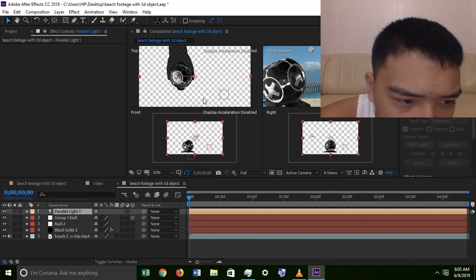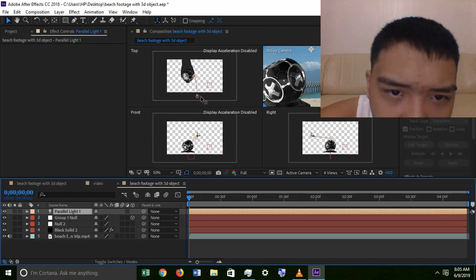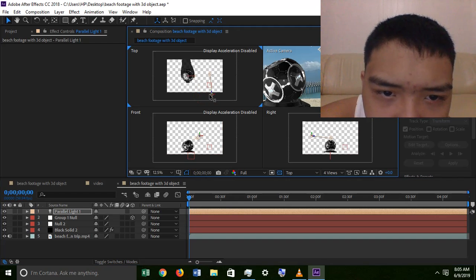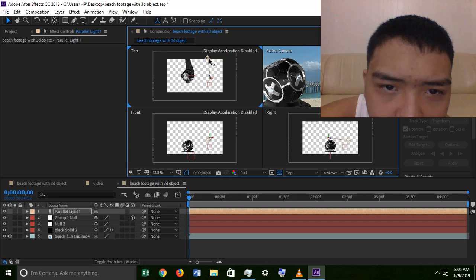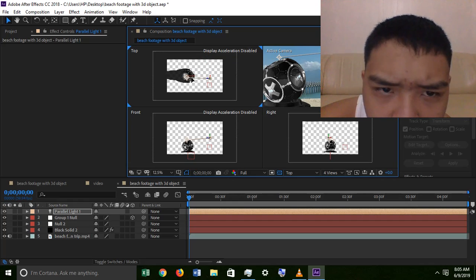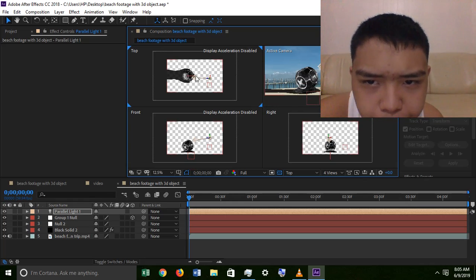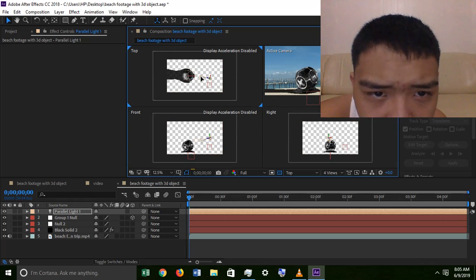So I have to move the light a little bit. Move the light to the left of the screen so you can actually see it in perspective.